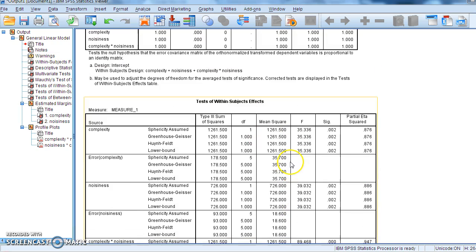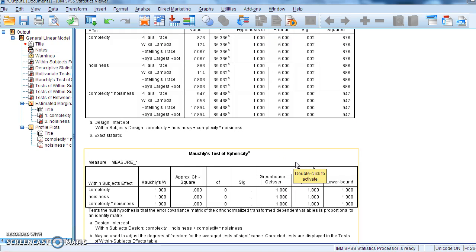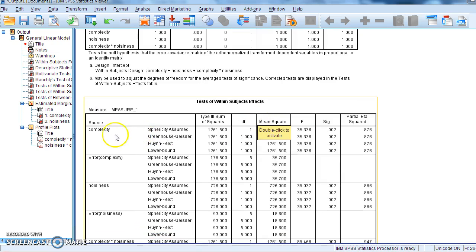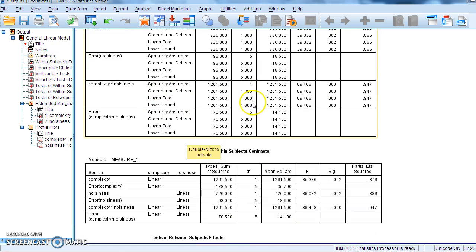Talking about sphericity, if we can't assume sphericity, which is like equality of variance, in other words Mauchly's test is significant, then we could not read across this top one here, sphericity assumed. We would instead probably read the second one, the Greenhouse-Geisser, which is exactly the same in this instance. But if we couldn't assume sphericity, you would find that Greenhouse-Geisser would be a different number. So we can assume sphericity because the test is fine. So we found two significant main effects and a significant interaction, so we could report that.